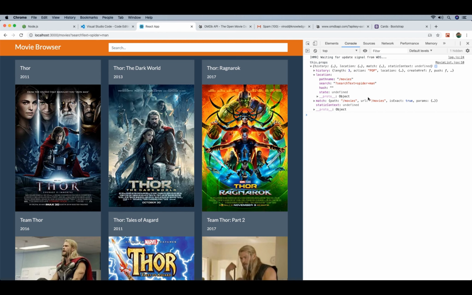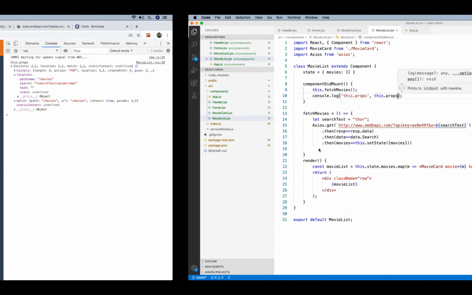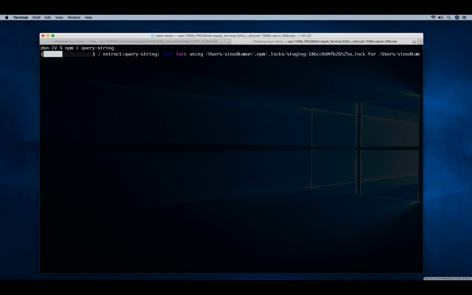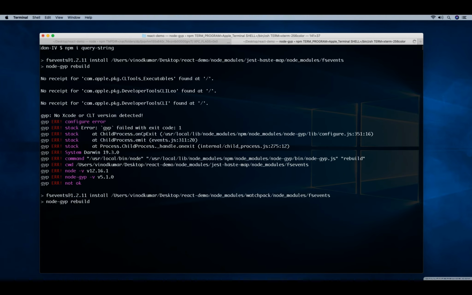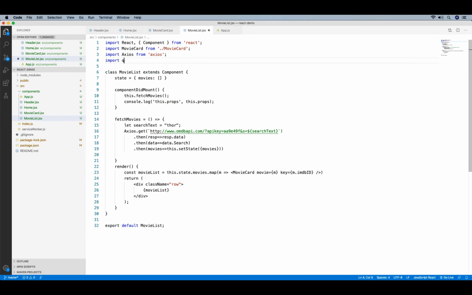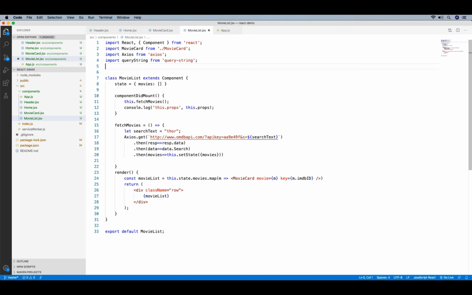So instead, we can depend on a third-party API called query string. First, let's go to our console and install this npm package called query string, like this. This is going to take a minute or less and installs the query string. It has a function called parse, which can convert a query string into an object consisting of a bunch of name value pairs. Since this is now ready, let's go back to our code. Import query string from query-string. That's the one that we wanted.